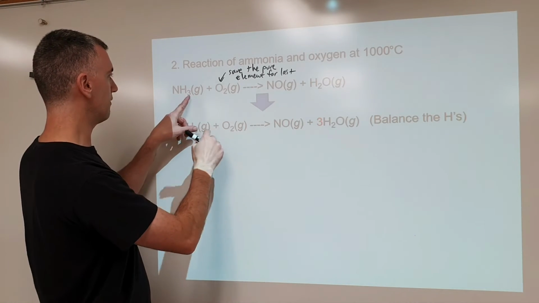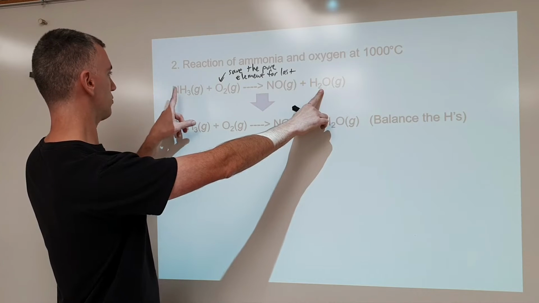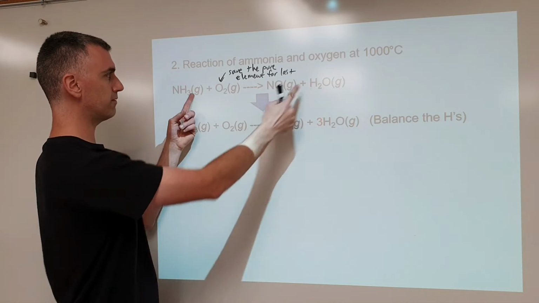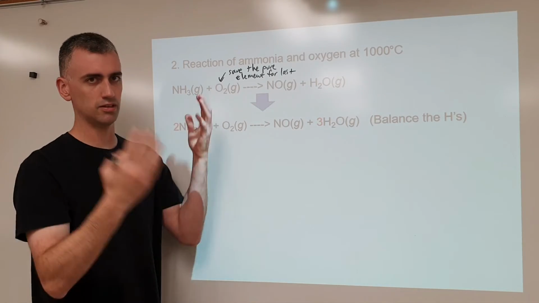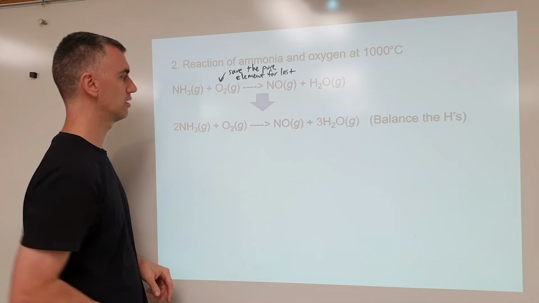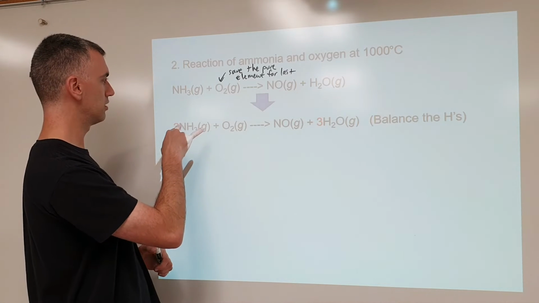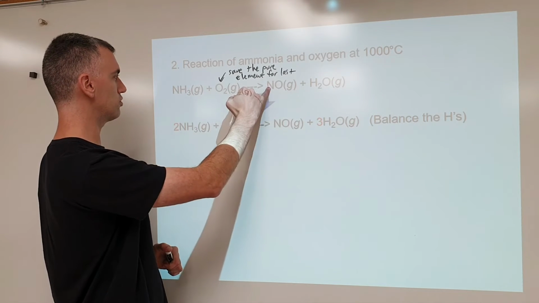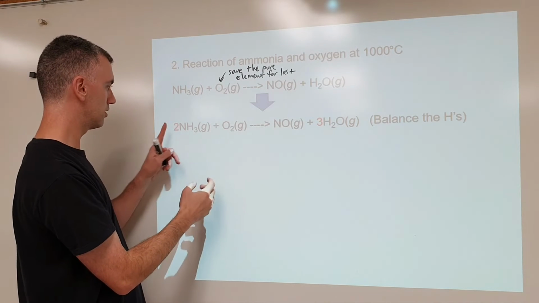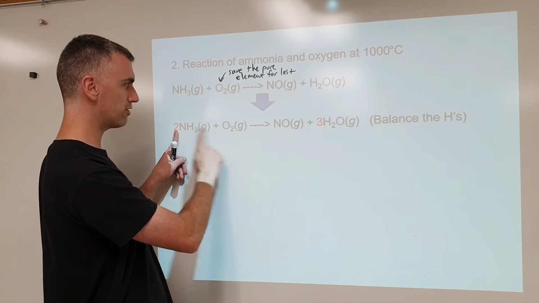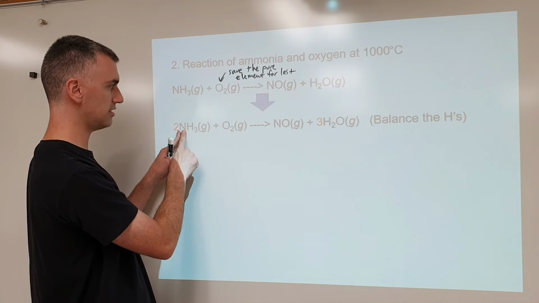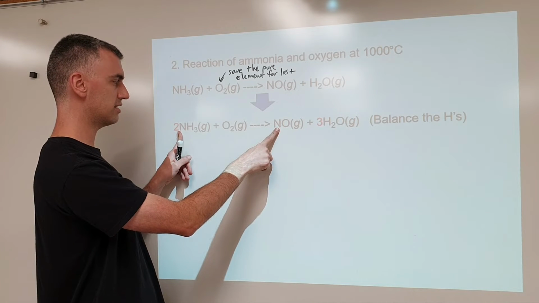So if you have 3 of this element and 2 of this element, you just switch them. And if it was 3 and 4 or 5 and 6 or whatever, you could do the same thing. You just switch them. It's a quick way to get the same number of each. Okay, so now I had 1 nitrogen, I had an unbalanced number of hydrogens, so I fixed it. So now I've balanced the hydrogen, 6 hydrogen, but by fixing the hydrogen, I broke the nitrogen. Now I have 2 nitrogens on this side and 1 nitrogen on this side.